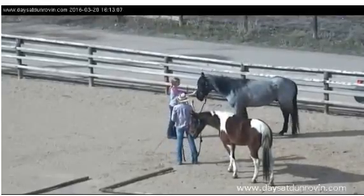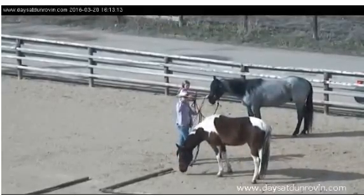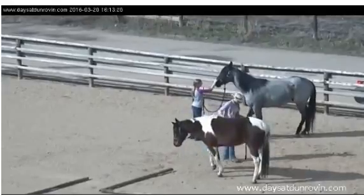Just like the side away is going to be crucial with him, the back away is also going to be crucial with him. Because at any point in time, if he starts crowding you, you need to go, get out of here, back up. And he should immediately back away from you. You're going to need that to be able to really stay safe and hold your space.